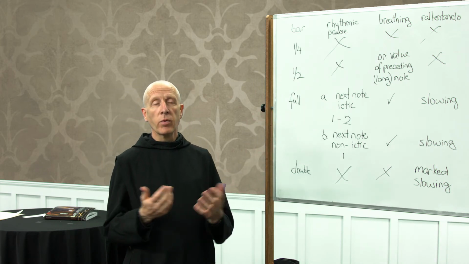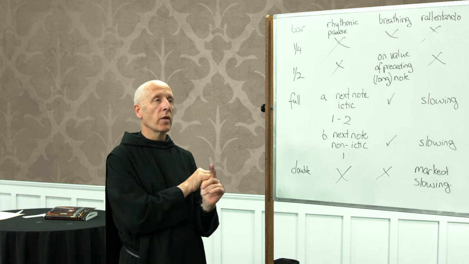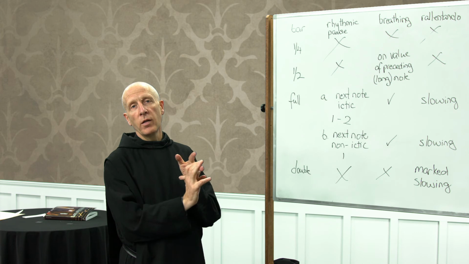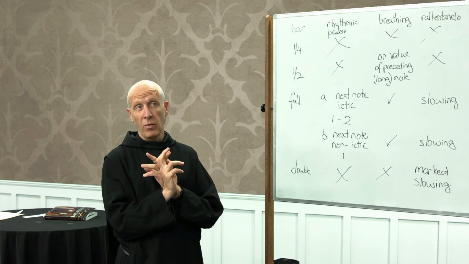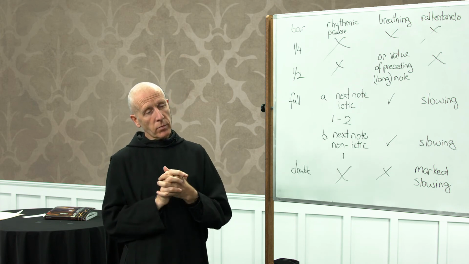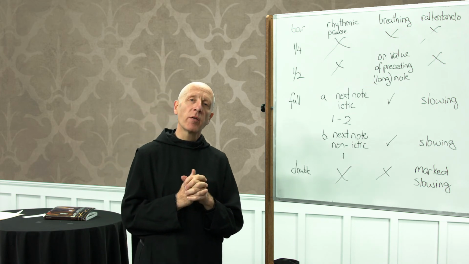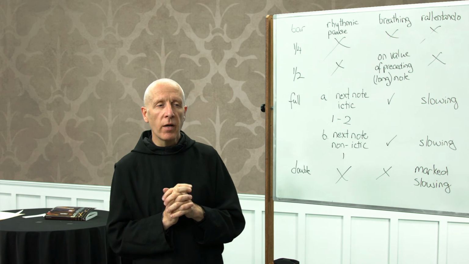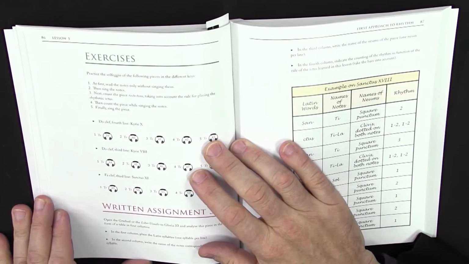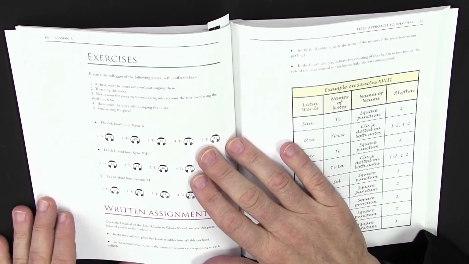And now we have completed all that we need to know: the basic theory, the rules for the ictus, the rules for ictus in syllabic chants, and finally the rhythmic considerations at the bars. We're ready to attack our homework assignment. We're going to start with the homework assignment now, because that will help us to do our exercises. We go to page 86 in the manual, and we read what we have to do for this homework assignment.